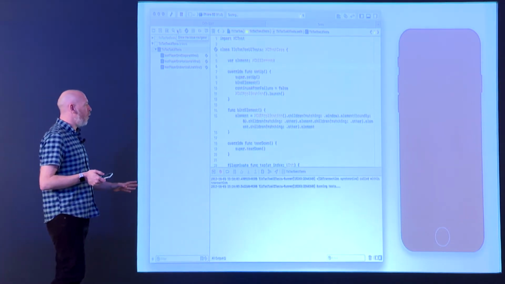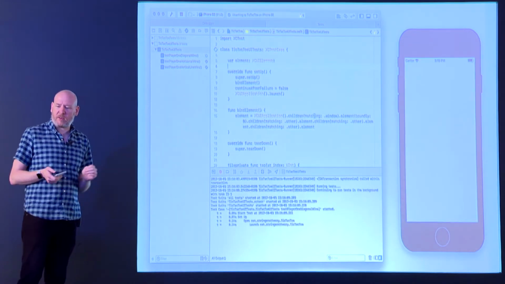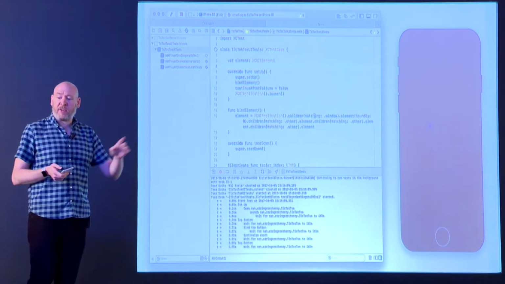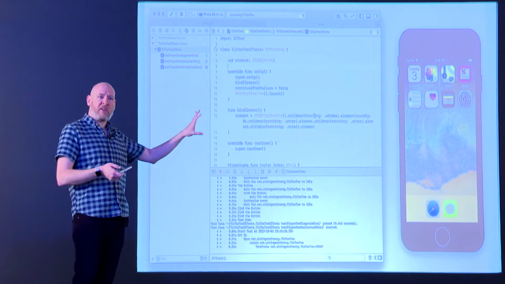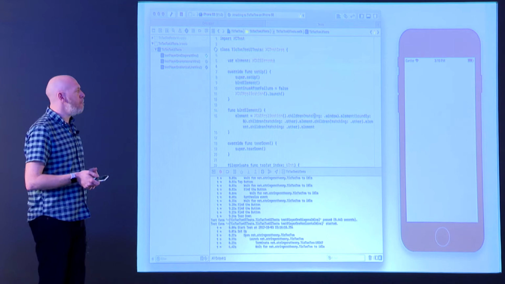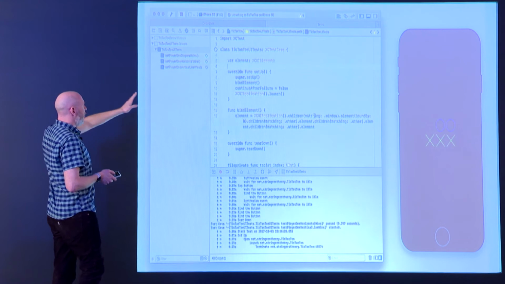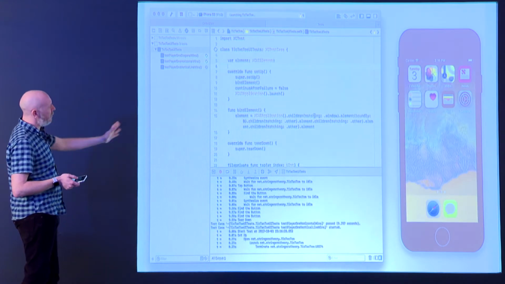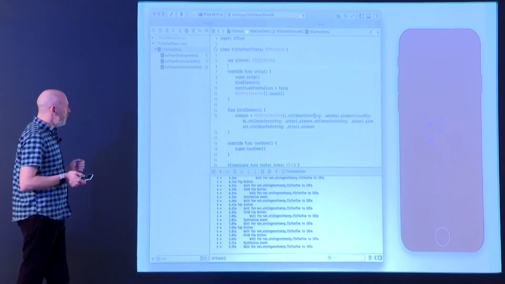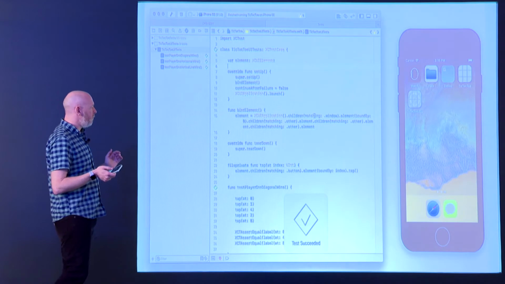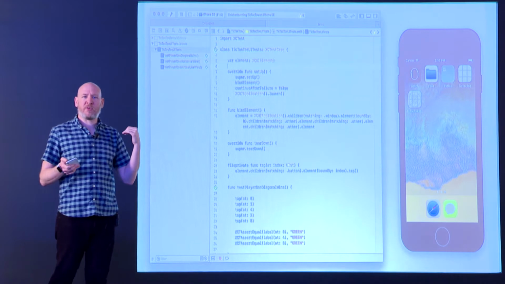It's going to launch it, and you're going to watch a computer play tic-tac-toe and test that this game still works after we've done some further development on it. Interestingly, you'll see it's having to run it on an iPhone because we can't do automation testing on a watch, so we have to use the iPhone version of this to prove it. And it's going through, so the first test is finished, now it's running the second one. Second one passed, it's running the third one. Timed this as well. Okay, test succeeded. Anybody see what was wrong with that?